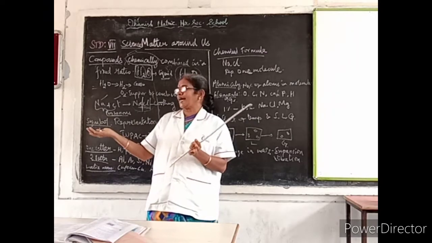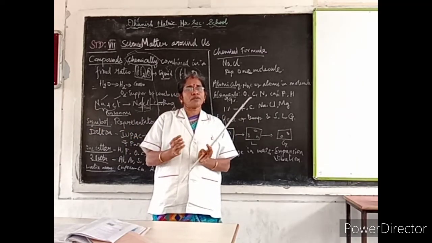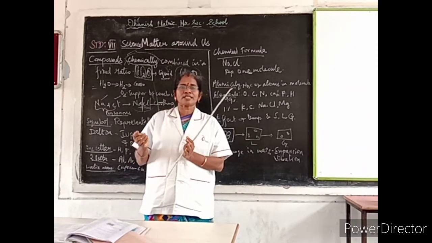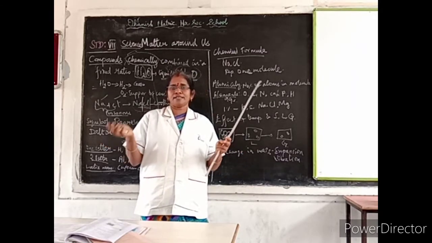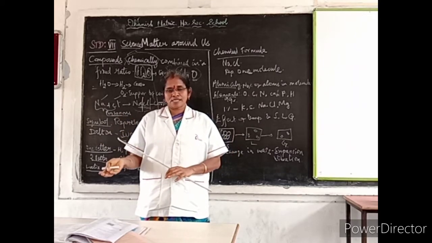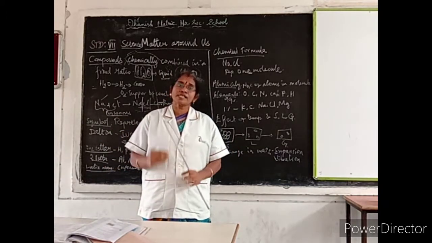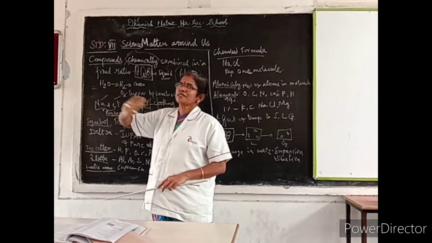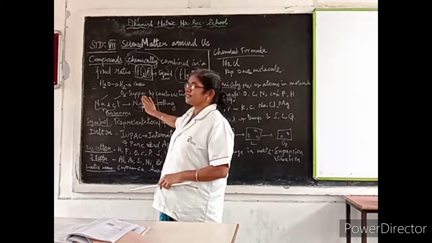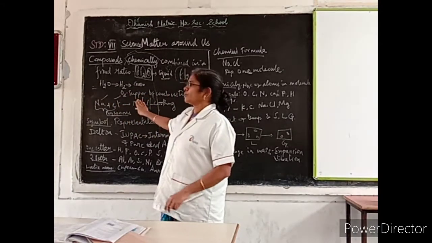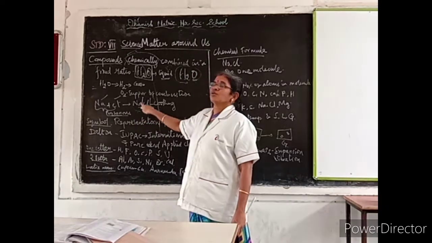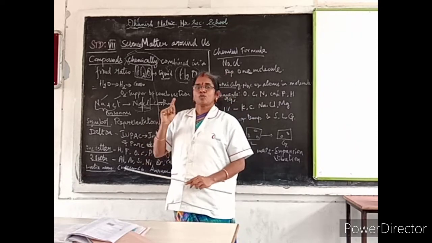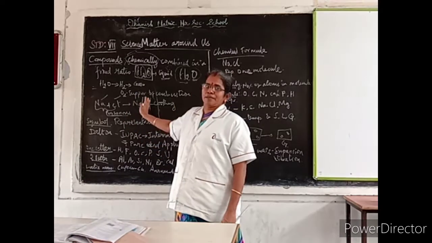Suppose you are taking sand which also has some iron particles. If you want to separate sand and iron particles, using a magnet you can separate the iron particles and sand. That method we call a physical method. So, constituent elements are nothing but the elements which are present in the molecule. Here in sodium chloride, the constituent elements are sodium and chlorine, and these cannot be separated by physical methods. Only by chemical methods can they be separated.